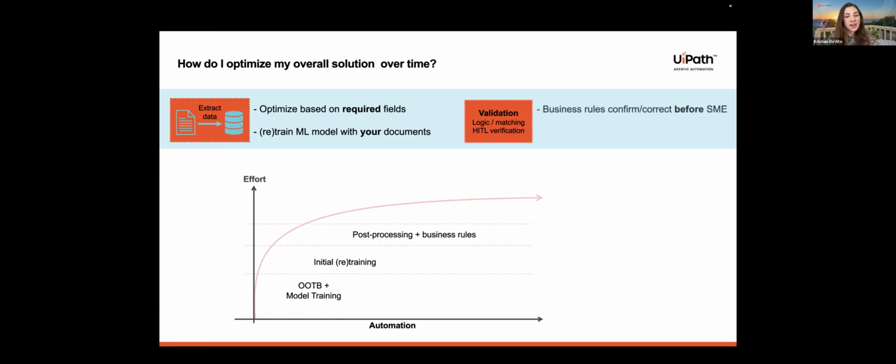After we do that, we can add in a lot of these post processing and business rules. So, this is where we can add in logic matching, mathematical rules that we'll talk about here in a moment. But all of these can be done within your robotic process automation, so your RPA workflow. And then finally, we can do additional retraining because all of this is an iterative process. We can retrain based on the feedback that you're receiving from the human in the loop review process, or just going in and doing very targeted retraining based on areas of low performance.